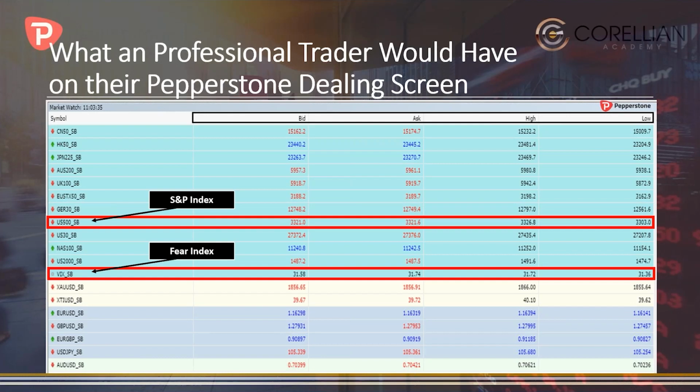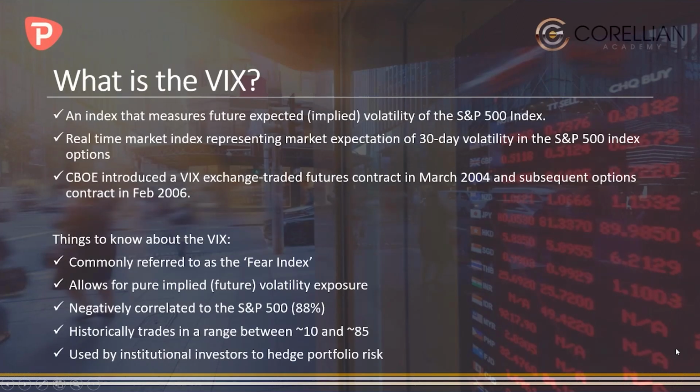Last week, Morris led an excellent discussion on correlated markets and how markets can impact and affect each other, either through a positive correlation or a negative or inverse correlation. And this ties directly into this evening's topic, which is the relationship and correlation between the S&P 500 and the VIX, and what useful information a retail trader might be able to garner from these products. In this instance, it is actually a very strong negative correlation, and that simply means that as one index moves higher, the other moves lower. So let's start out with, what is the VIX?